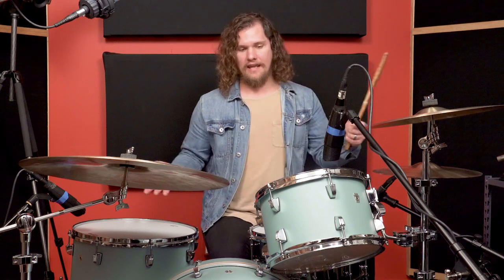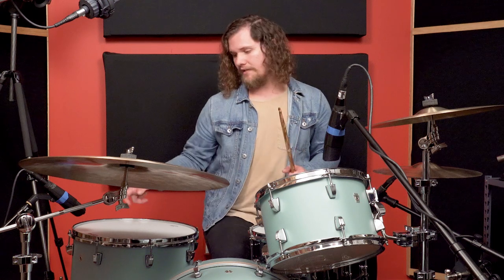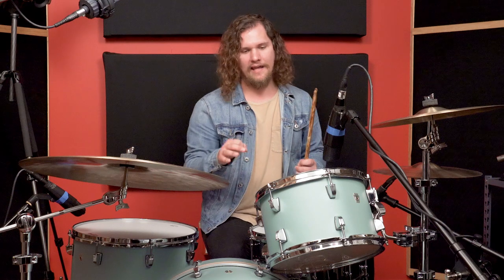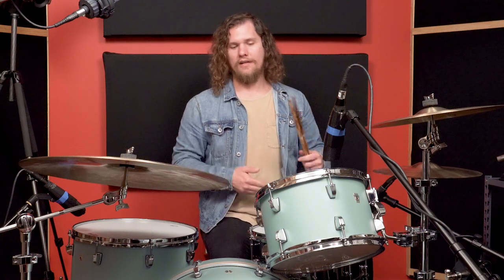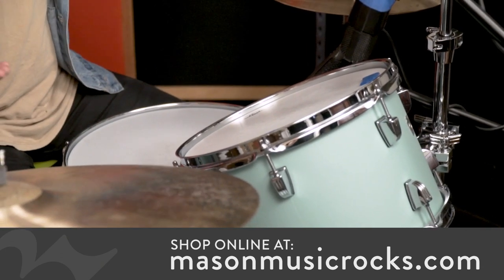Now, it's not just for rock drummers. If you're a jazz guy, if you play soft rock, whatever genre it is, it can serve those purposes as well. These things can do rock, metal, jazz, and so on and so forth. So they're really flexible when you're looking at tuning. In fact, when I tuned these yesterday, I was able to barely turn the lugs on these toms, and I was just able to get a great sound pretty quickly without too much messing around trying to figure out weird spots. So you can tune them up high and down low, and they're really easy. Lots of sustainability too. These drums are built with a 45-degree bearing edge, so that gives you maximum sustainability.